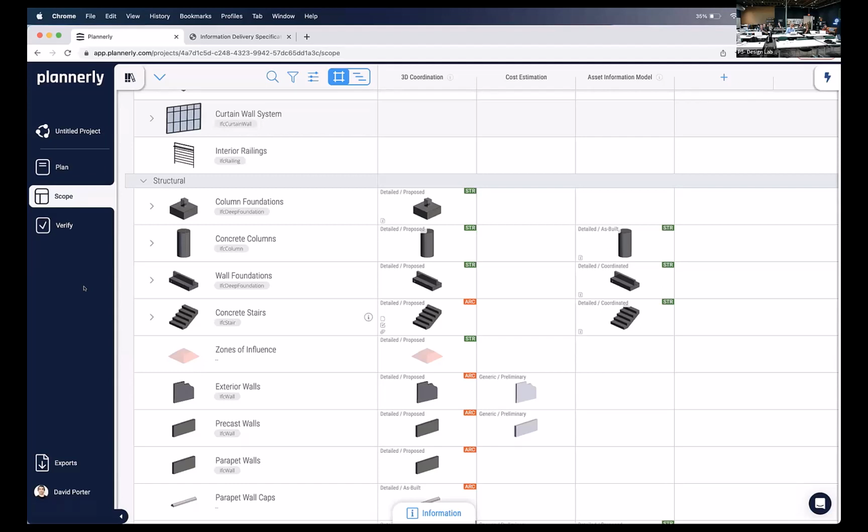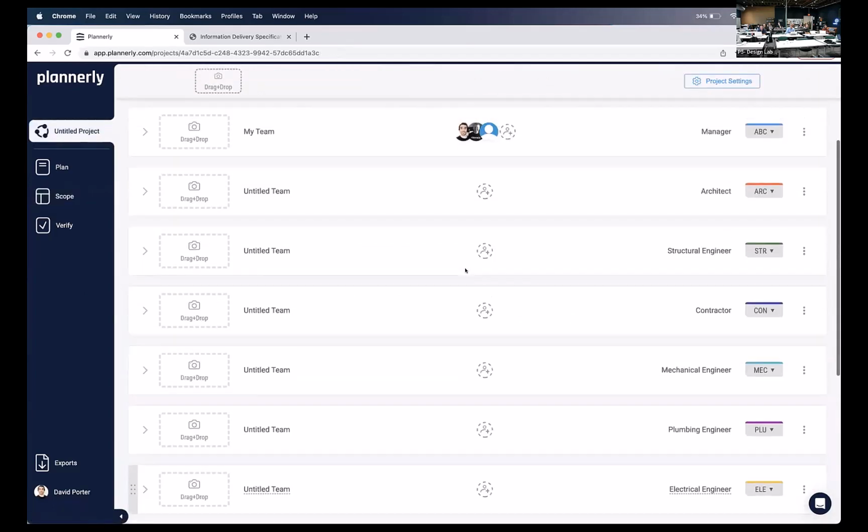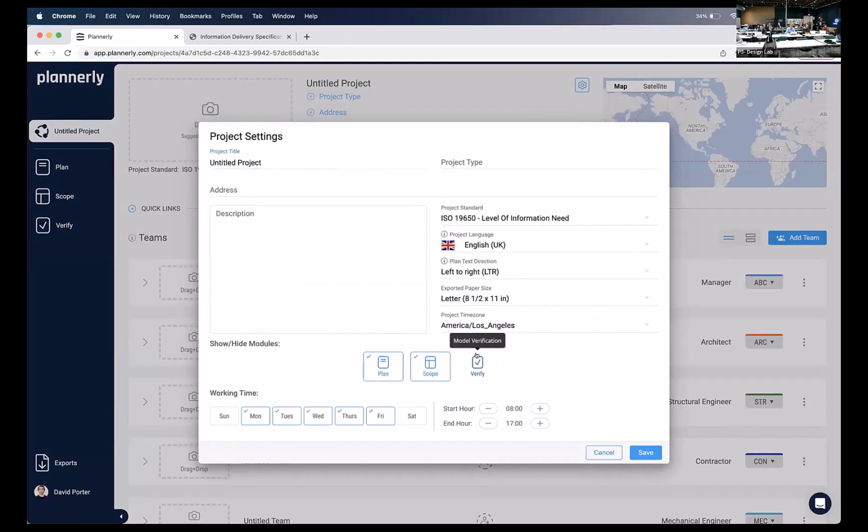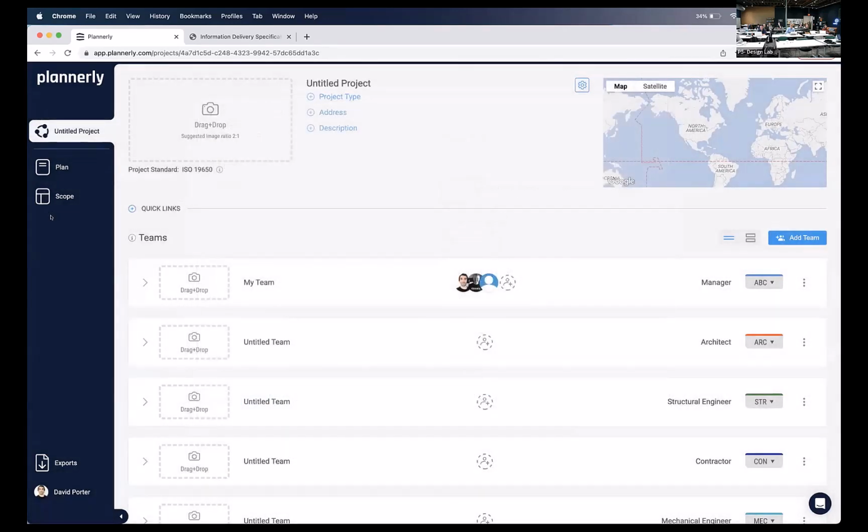Yes, obviously it's easier and better and more integrated to be inside of Planoly and not go out, but you can even inside of the project settings change it so that it doesn't even display that verify module as well. Turn it off.